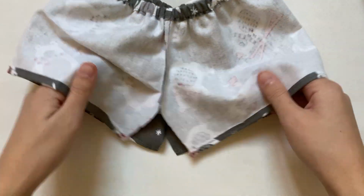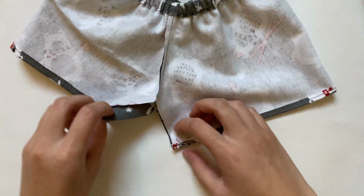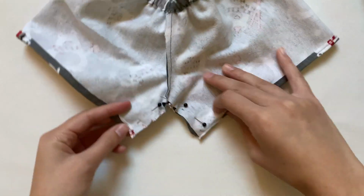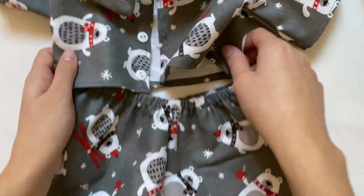Then I'm going to kind of fold the center outwards, so the curves end up in the middle. Then I can match up those open parts and pin them together. Then I'm going to sew where I've pinned to close up the pants. And after that, you can turn the pants inside out and your pajamas are done!